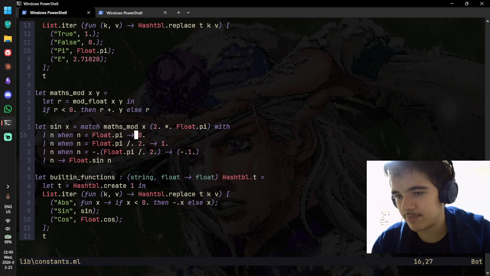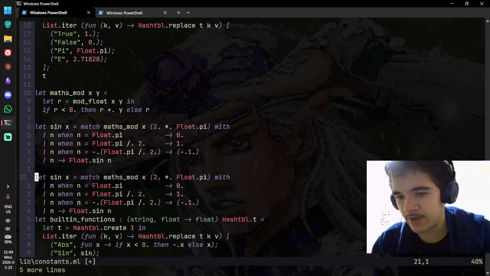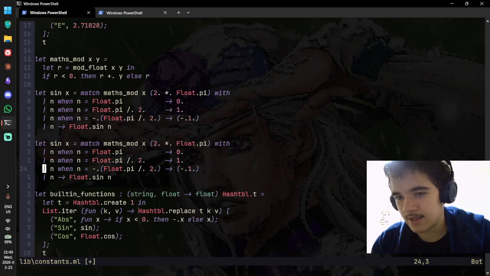Let me just pretty this up real quick. It's just a bit easier to read. Okay. It's still kind of hard to read anyway, but whatever. Cosine, same thing, just kind of flip the values here.